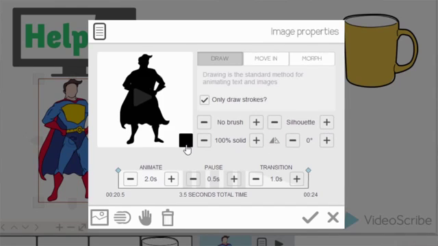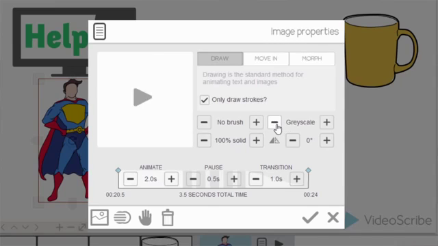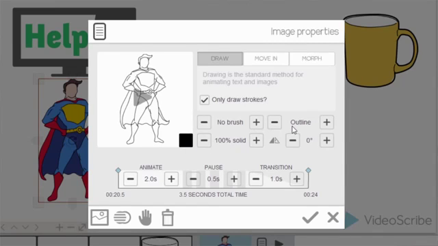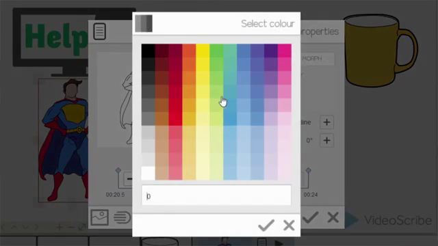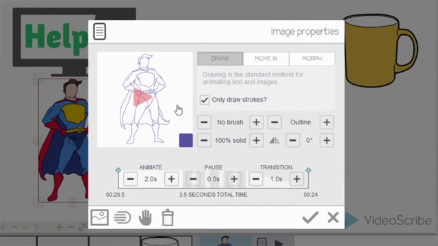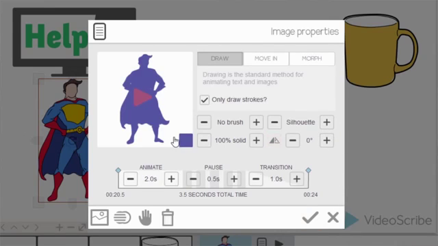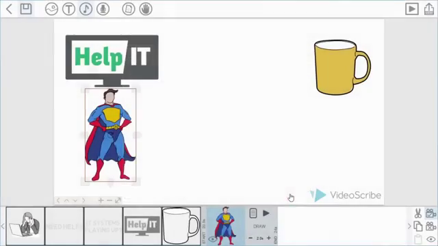You may have noticed this little black square on silhouette and outline. This is the color of the lines that you can use. It's not available on full color or grayscale, but I can show you quickly that you can change the color of the outline to blue. And if you're happy with that, you can press OK. You can also see that on the silhouette option there as well. Okay, so I'm just going to put him back to his usual setting, which is full color, and I'm going to press OK. Alright then, so now we have 2 extra images.